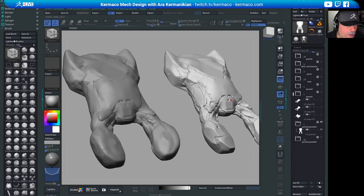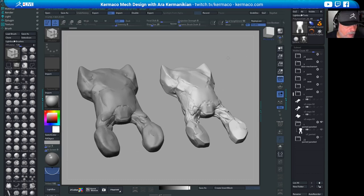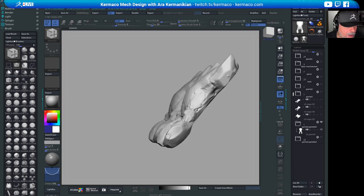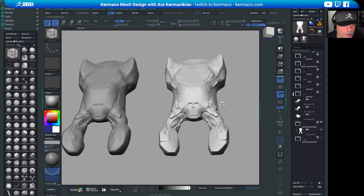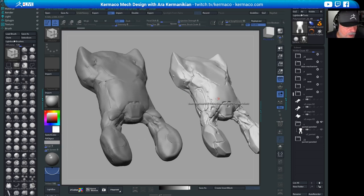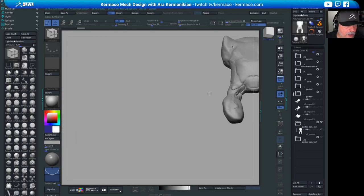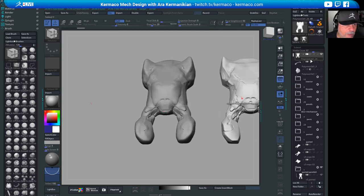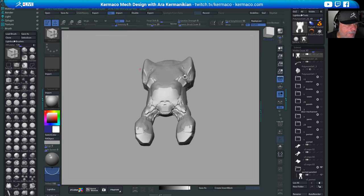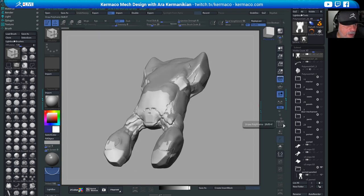This is all one piece. It was just a sculpt that we did. I think we did that in episode one or two. We came to this shape, and I don't know what these little pokey parts over here are, that's not supposed to be there. But basically what we want to do is get this type of detail with these parts. So what I need to do is start working on them to get that detail. For now, I'm just going to take this one and undo it back to its original location, right there, and maybe turn on transparency.